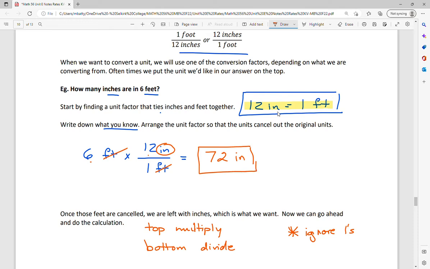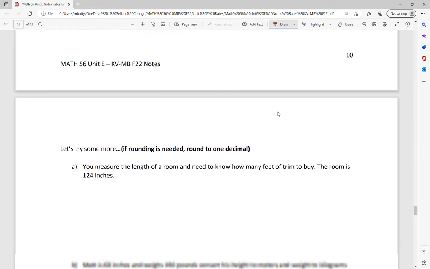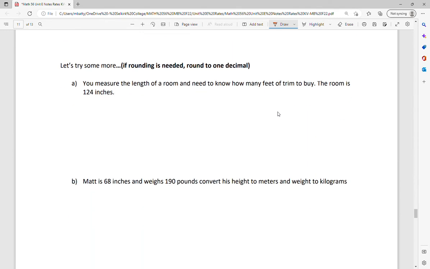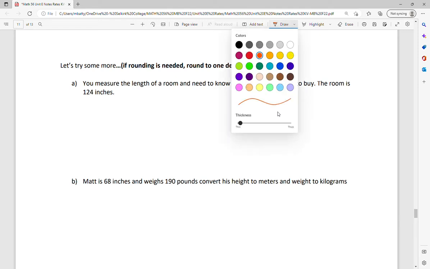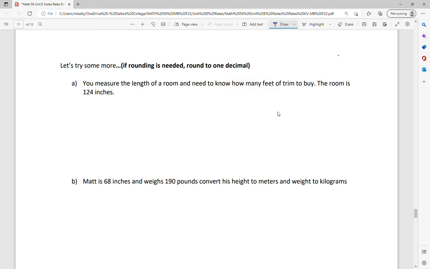And if you've done carpentry, this stuff you do in your sleep, right? You don't need to write it out with dimensional analysis. You probably just know that. What I'm trying to do is give us a skill with dimensional analysis that links into this ratio and rate unit, because it's such a valuable problem-solving skill, especially when you're outside of your comfort area. So this one, we're going to start out easy, much like what we did before. I'm going to read it and figure out what I'm talking about here.